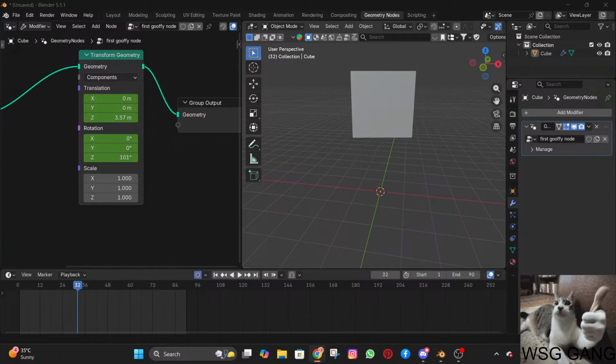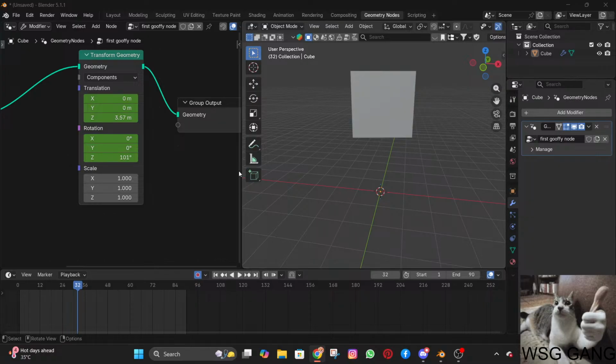You would ask, why go through all this trouble when you can simply create one cube here, rotate it in the viewport and make an animation key?